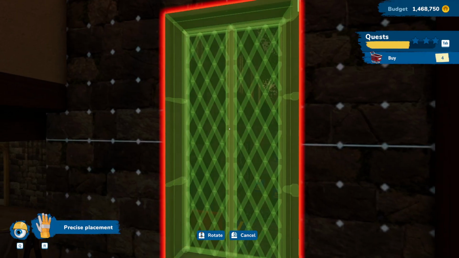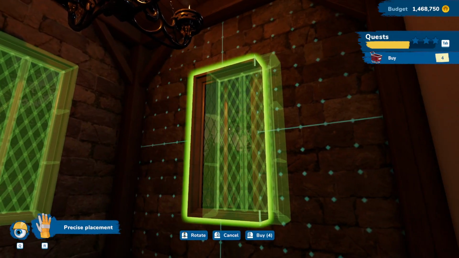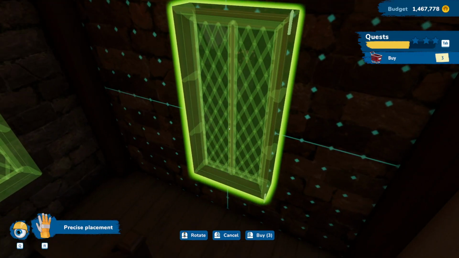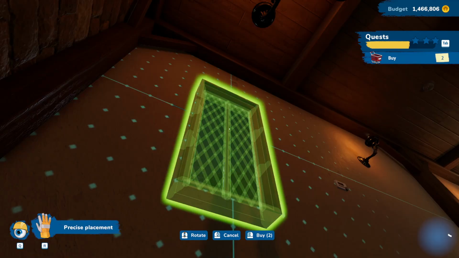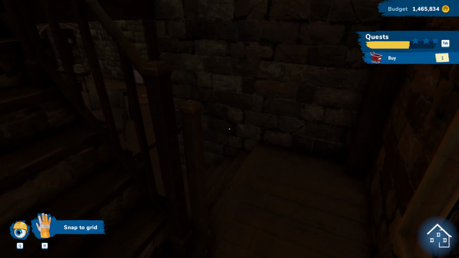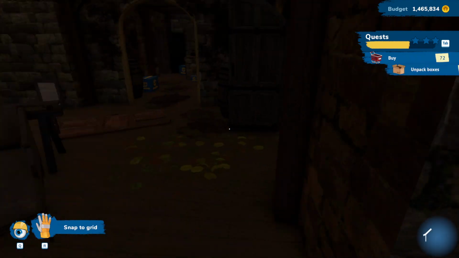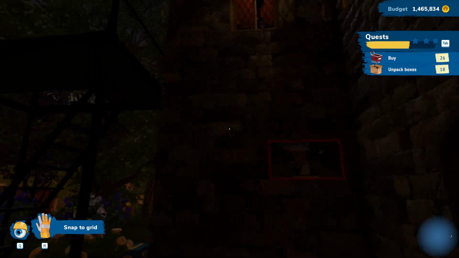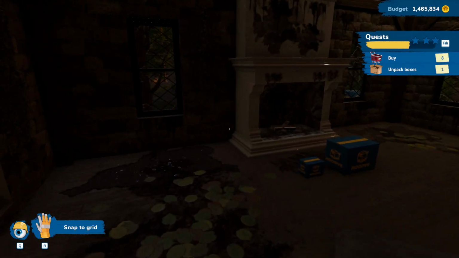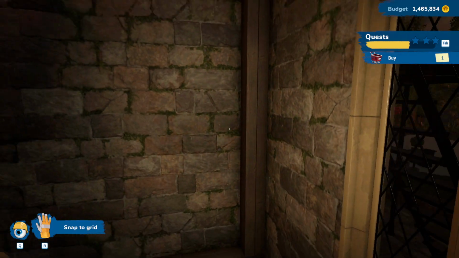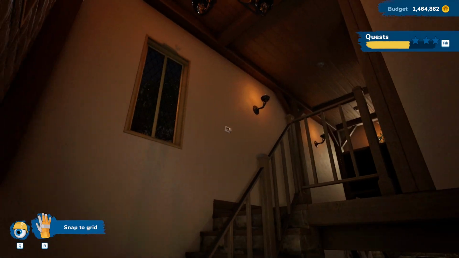So one. This one doesn't want to go there. Okay. 2, 3. 4. Why doesn't this one want to go here? What is outside there that's not allowing it? Is it this? It might be this. Let's move that. Guess I should turn my flashlight on since it's nighttime again. There we go. Okay, and that's this little hallway done.